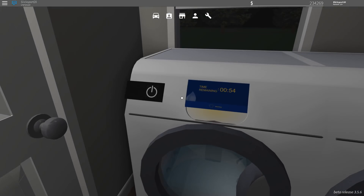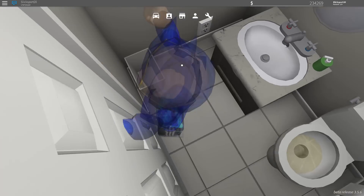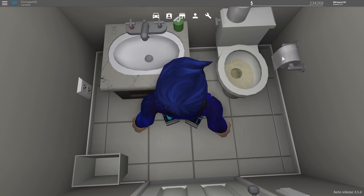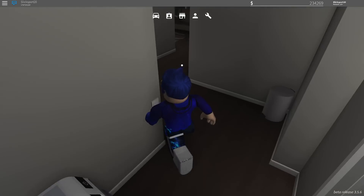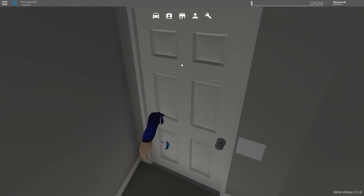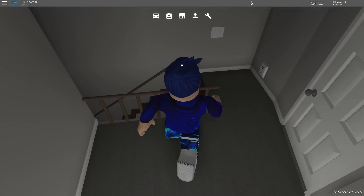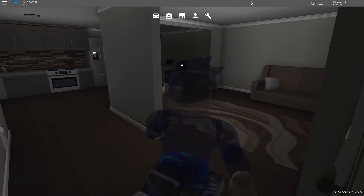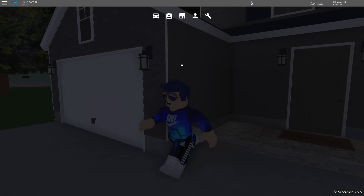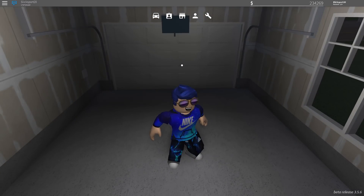You go in here and you have a bathroom. The toilet turns yellow when you use the bathroom, but the flush doesn't work — so good luck with a yellow toilet. Going upstairs, you have some rooms which is super nice, more rooms and a bathroom, and then another room — so like a three-bedroom, two-bathroom house. There's no door to the garage, you have to go in through the garage.